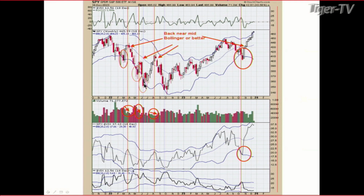This is probably what's going to happen next week. Something like this. If we close below the lower Bollinger Band this week, most likely you're going to gap up next week, and probably have something similar to this. That's what I'm thinking. So we'll have to wait and see if that comes to fruition. Here's another one. You get a close. If you notice there, we gapped up again. So we'll see how that happens.